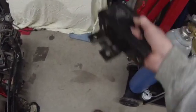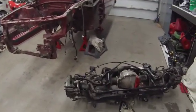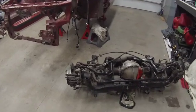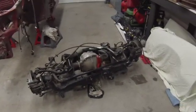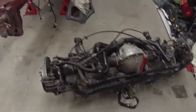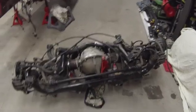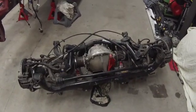I debated welding it on, but who knows what could ever happen. So I'm going to kind of play it safe in case, heaven forbid, something ever happened to this car and I want to pull this whole subframe back off. So that's my plan of attack. But like I said, first I'm going to get it all pulled apart, get all the suspension arms pulled off, get that pumpkin pulled out of there, and work on getting this rear end disassembled.